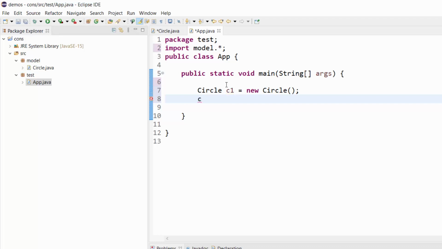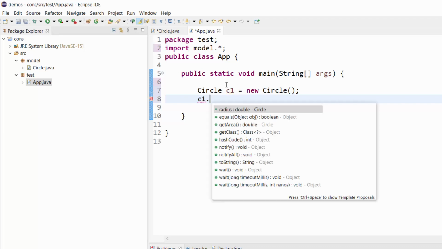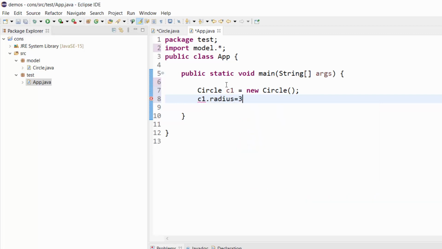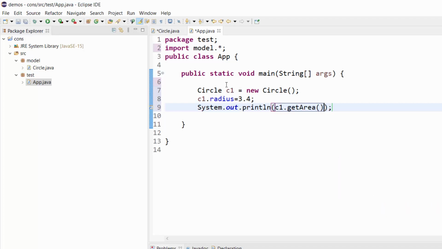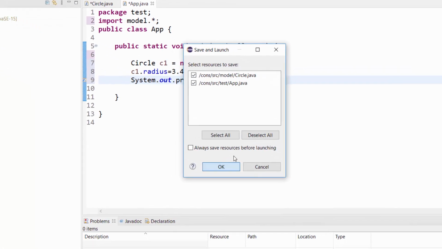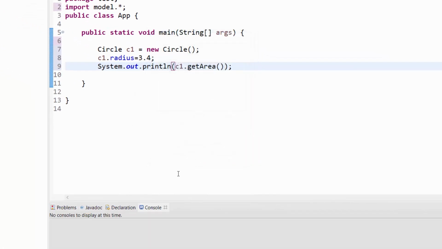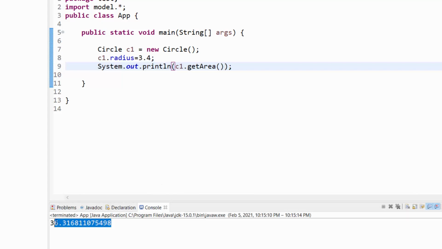I can continue working with the object. Let me set the radius and try to get the area, c1.getArea. Let me run this code. Let me save. So the area is as you see here.